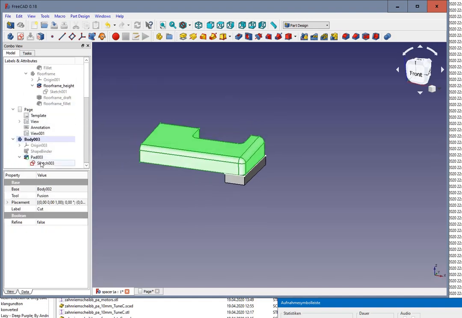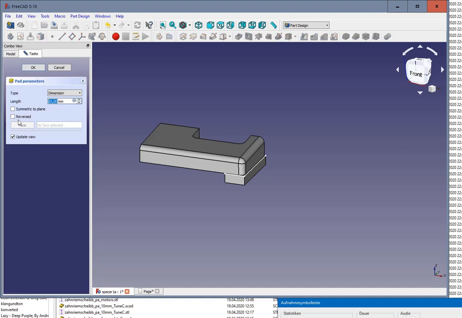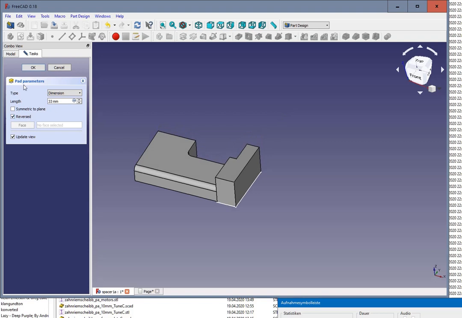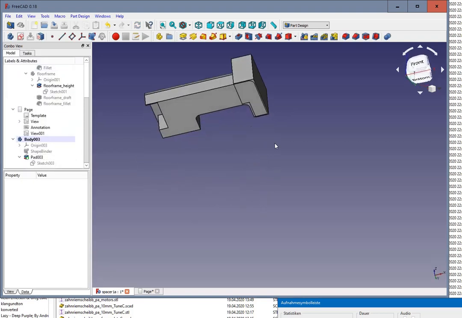And as I said, the pad needs to go into the opposite direction, and it needs to be at least as high as our original is. If we do that, and if we would now cut it away, we will see, oh, there's no floor here.